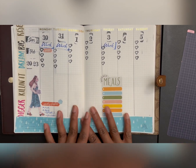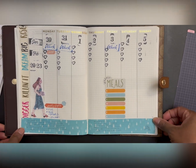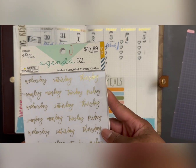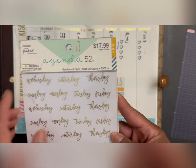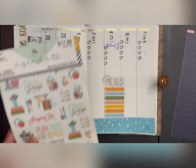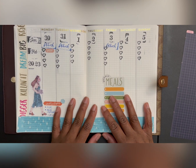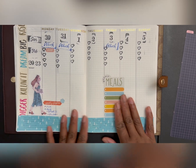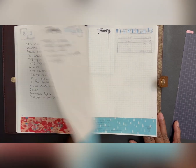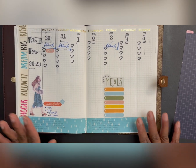I just did lines — which are not even at all, but I'm okay with that — and created a quick, easy, fun layout. The stickers I used were the Agenda 52 numbers and days, and also the Agenda 52 meal prep ones. I'm happy that I've been able to start using more of my sticker books that I've had for a while. I also used washi tape — I'm not sure why I've been hoarding it, but I put some in here.